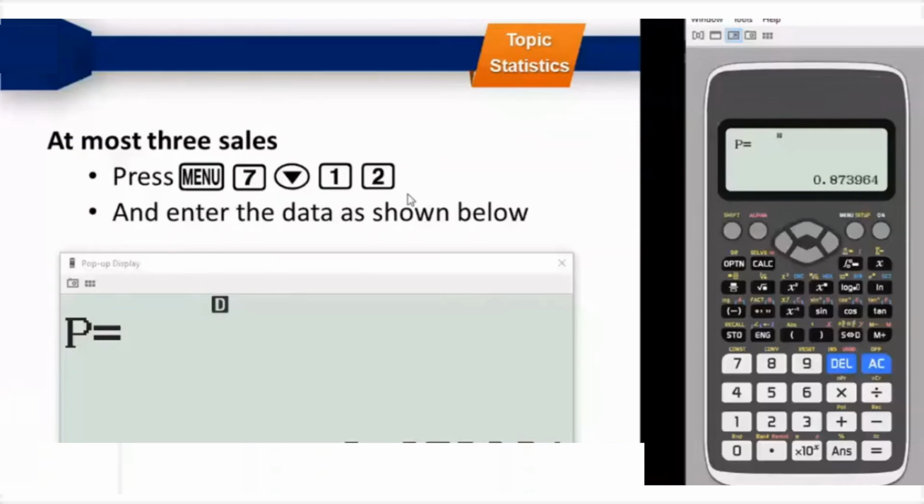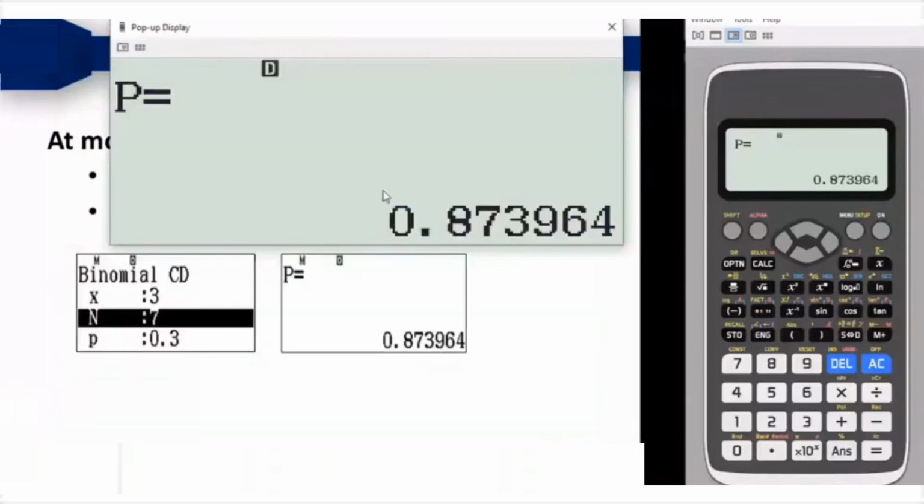And I hope you realize if I would have done it manually, there was no other option except doing it for 0, 1, 2 and 3. So I would have to repeat the process 4 times, but with this particular feature, I just need to put in the values and get the answer.